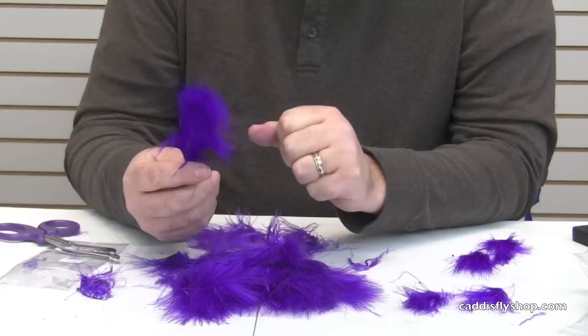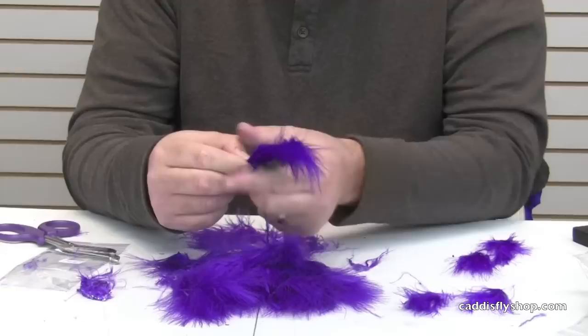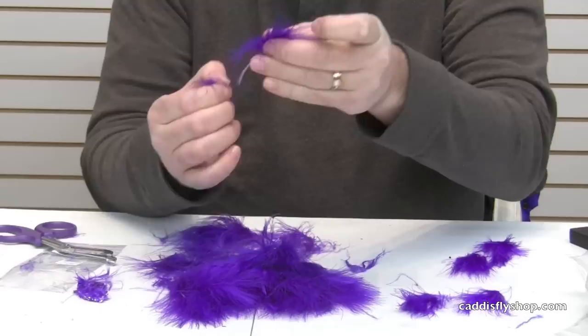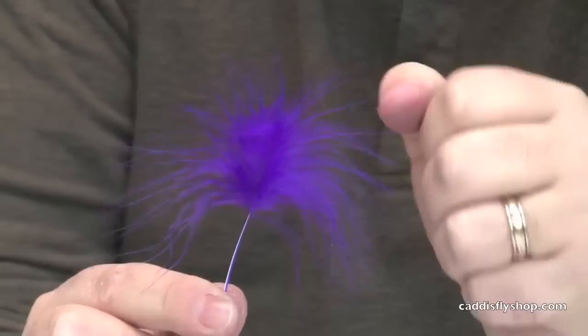Now, a lake fisherman isn't going to want to use that lower end at all — for buggers? I don't, and I'll tell you why. Here is a classic feather that is great for tying spey flies and some of these tube flies we're using for steelhead. Typically, there are two schools of thought: you can take this feather and tie in the tip or the base, but the portion you're going to use is up in here. If you're going to tie a sparser fly, you're going to strip more away. What you're looking for is these finer tips that don't have all the barbules coming off the stem that makes the fluff.